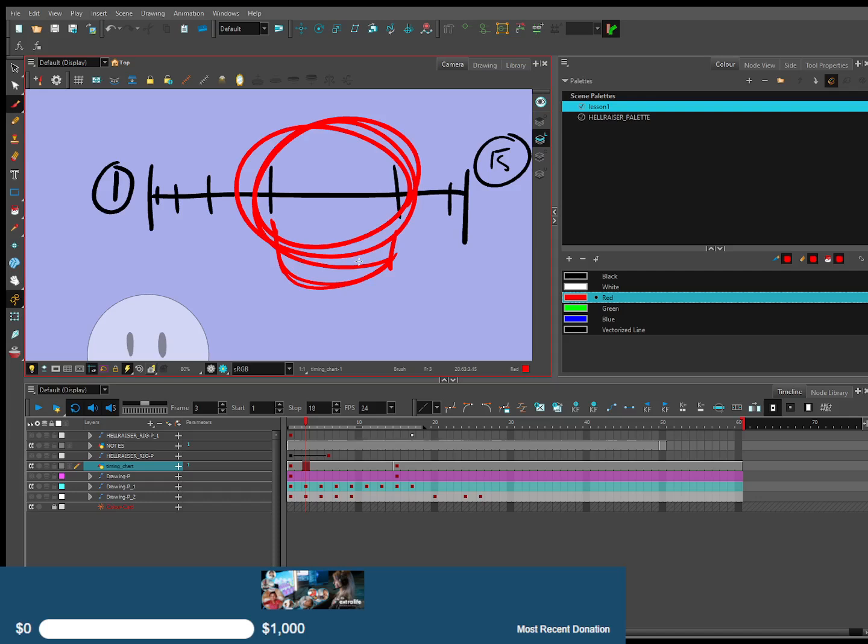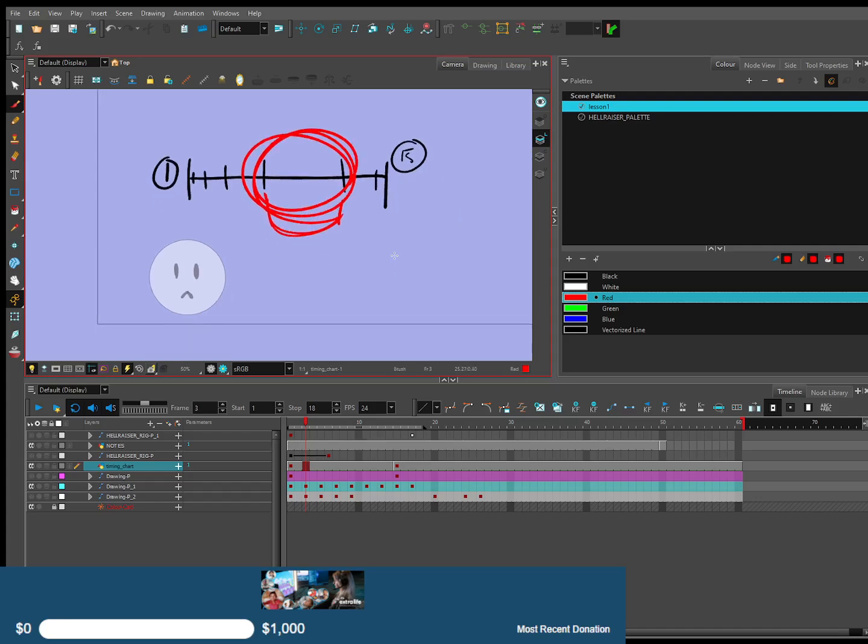So that's a core concept in understanding your timing that you need to have as a tool in order to adjust the things that can be a bit of a pain in the ass, right? Toon Boom can't do it for us.